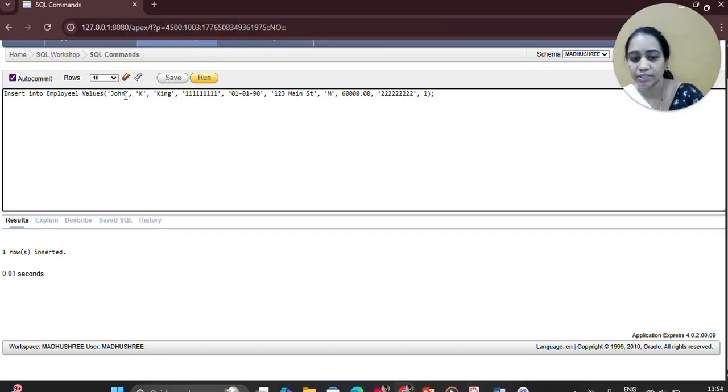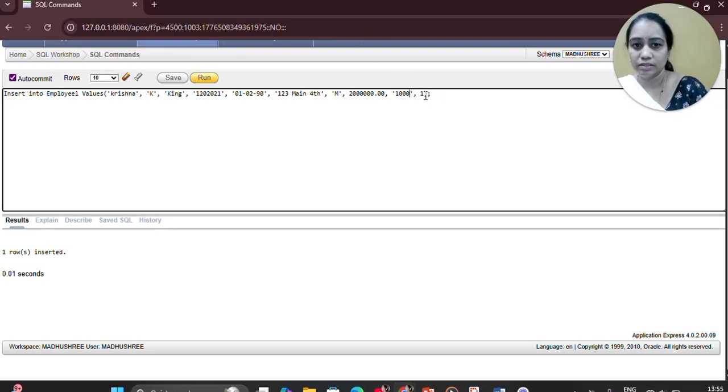Similarly, I'll change the name of this employee. One more. Then change the employee number. Any numbers I'll give. Then change the date of birth. Then the 4th, okay. Then here, gross salary, just increase the salary. That depends upon how we give the values. Last, we change it for employee 1, done.